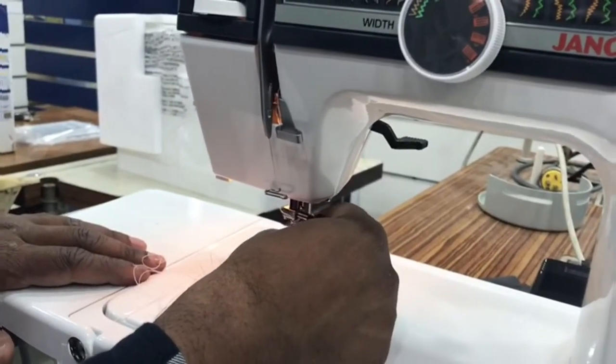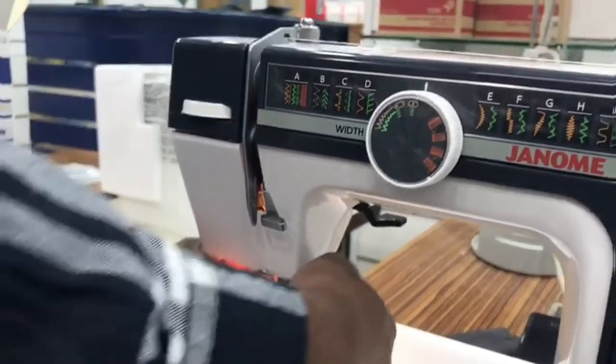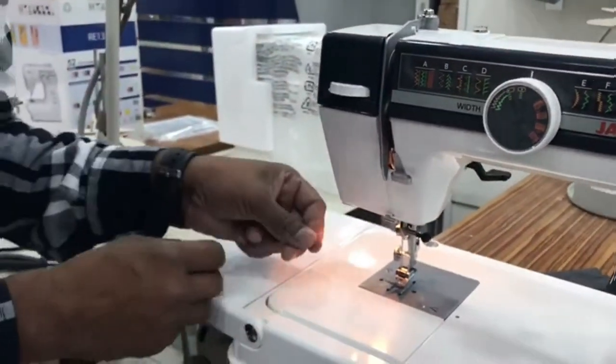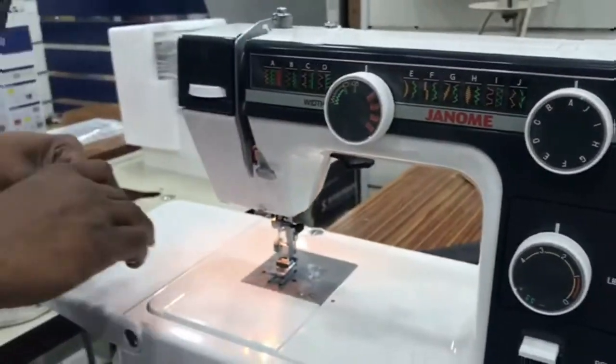Make sure it's all the way up. Yes. Then you have to tie. You get it, right? Yes. Okay. Flat side on the back side.